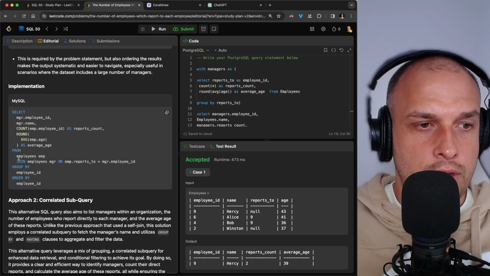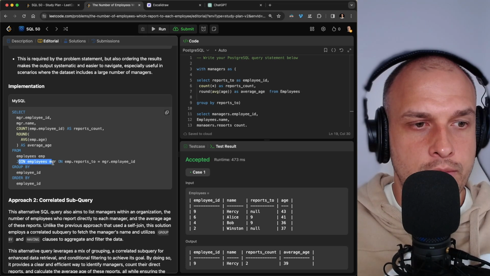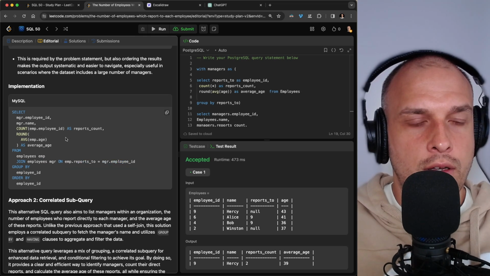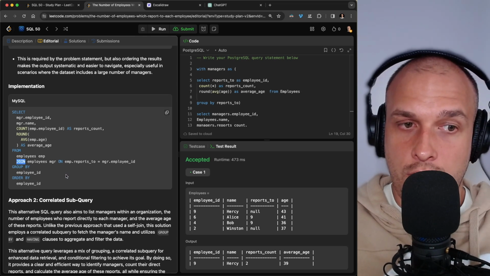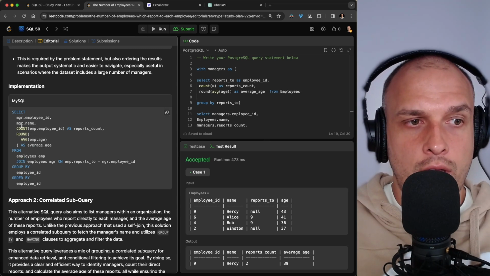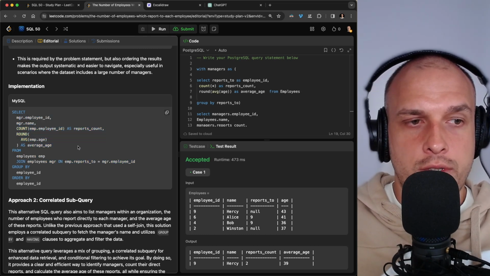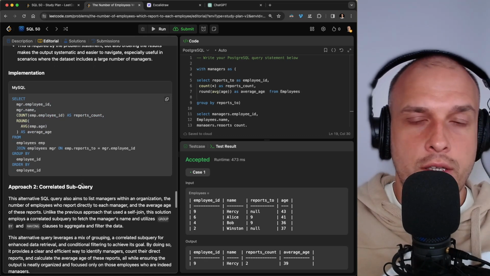Okay, let's see. Employees emp join employees MGR managers. Okay, so that's how they filter managers by inner join. Smart. And then they perform basically the same operations as I do. I think I like this solution.